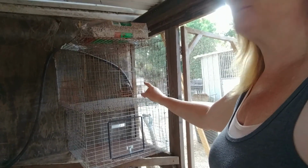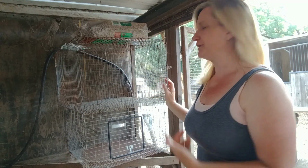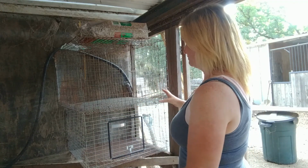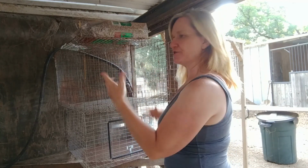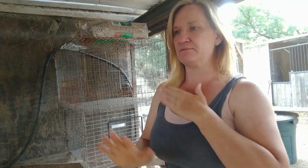So as I was saying, the reason I use these is a couple of reasons. I have a couple of your standard rabbit hutches here. What I don't like about them is they're fairly flimsy. I do have the legs and the pans and all of that to stack them. I hate having to reach in to get a rabbit, and then if they don't want to come out, you're fighting your way out.